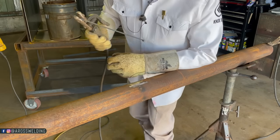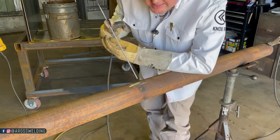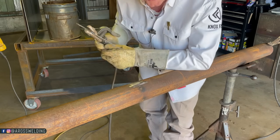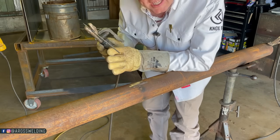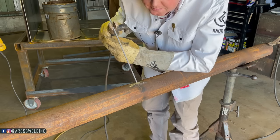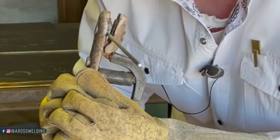All right, I brought you in close so you could see the final tip, which is be gentle. As long as you got a good connection everywhere, you're good and comfortable. That last tip is be gentle. If everything is connected good, I feel like I'm repeating myself, all you got to do is barely tap it, because look at that metal shining through.